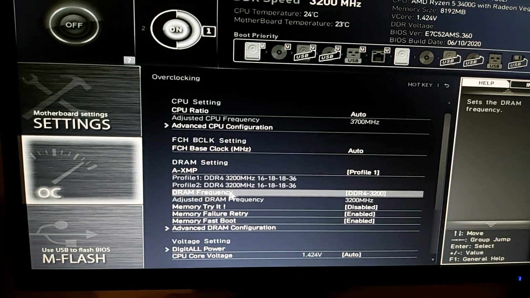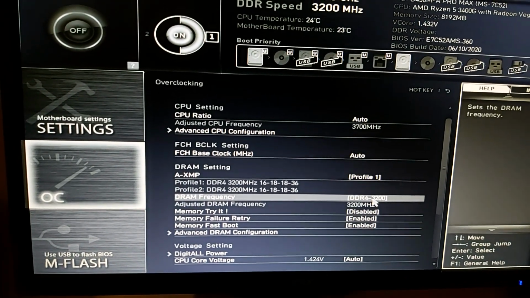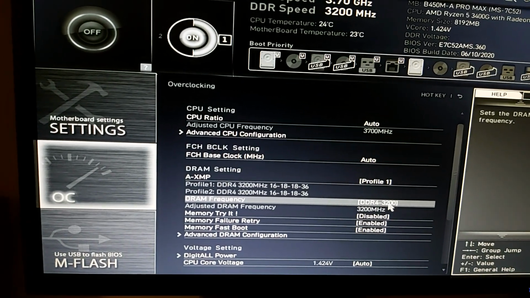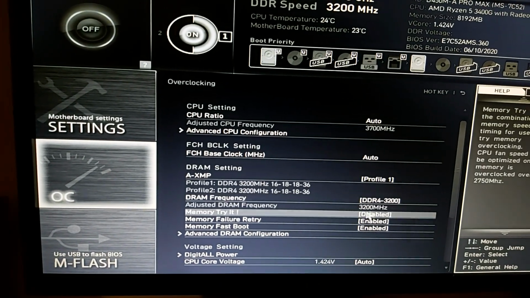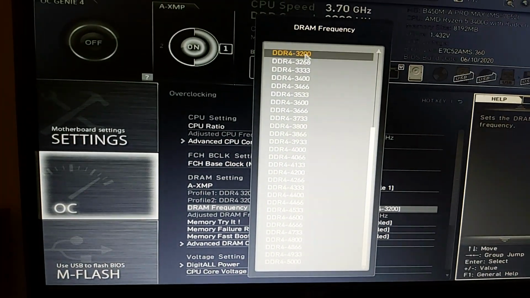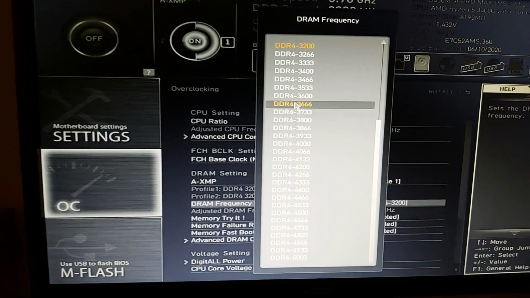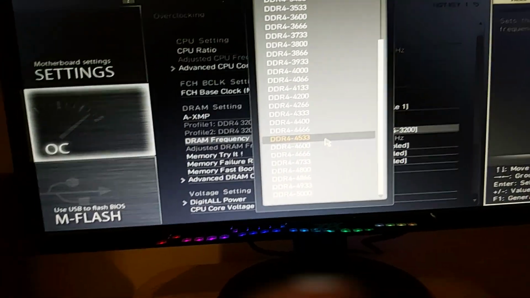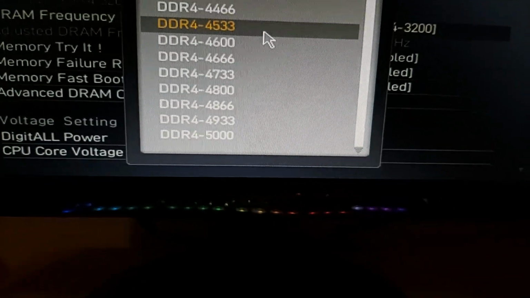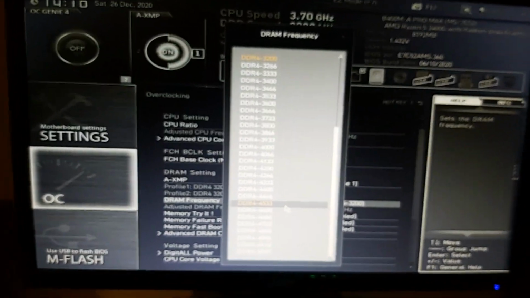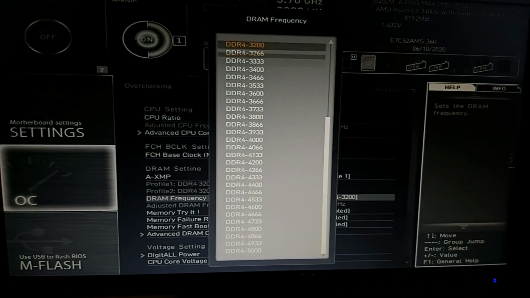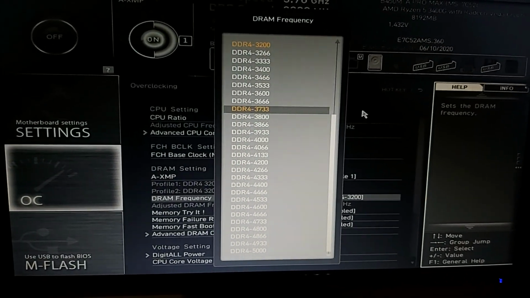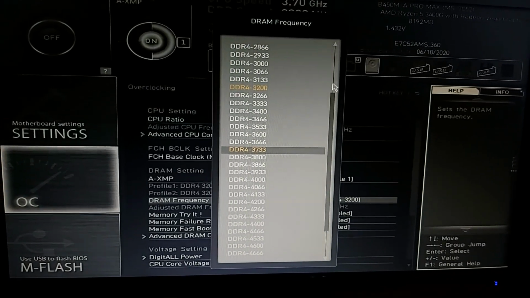As you can see here, the DRAM Frequency is DDR4. The stock RAM hertz is 3200. It is a single module, but it is 3200. If we click on this, you can adjust the hertz of the RAM. On this motherboard, you can go up to, which is actually quite high from my perspective, 5000 megahertz, which is actually quite a lot. But as you can see, I've just got this on the base because I don't want to mess with any of the settings.